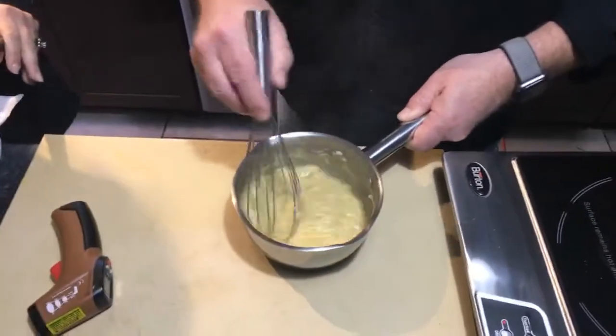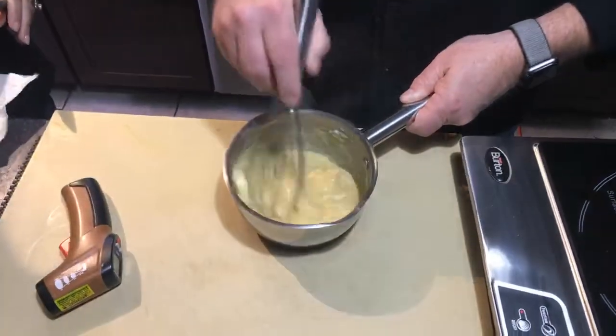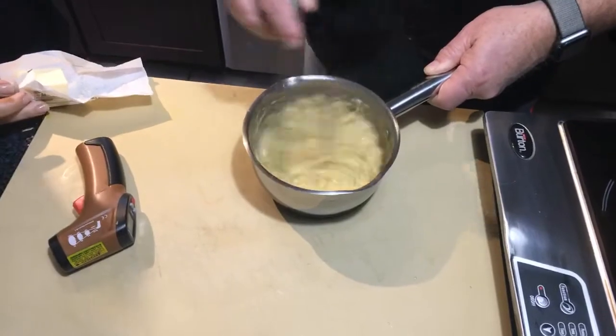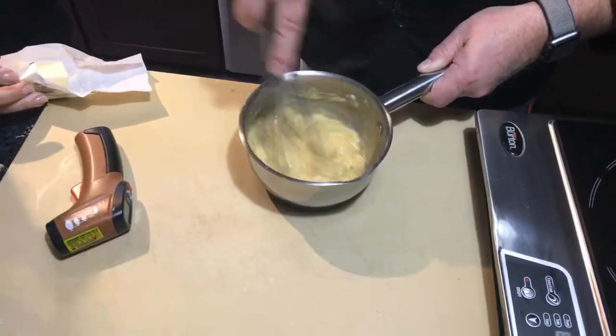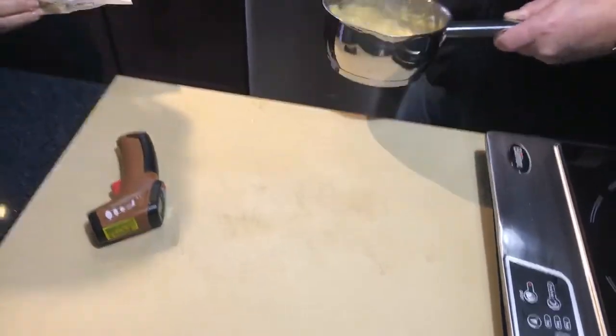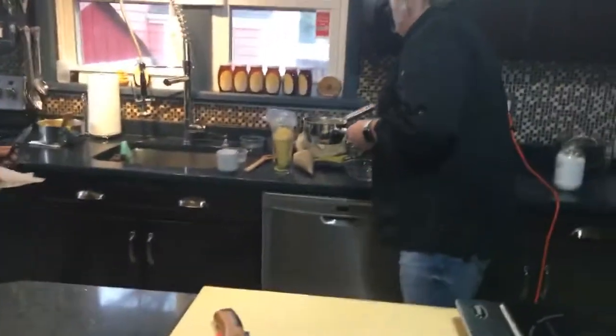All right. Put the knob of butter in. Gives it a nice, rich, shiny look to it and gives it a rich, deep flavor. Okay. Oops. And we're not going to put that back in. We're not putting that back in. I'm going to put in a pinch of salt.